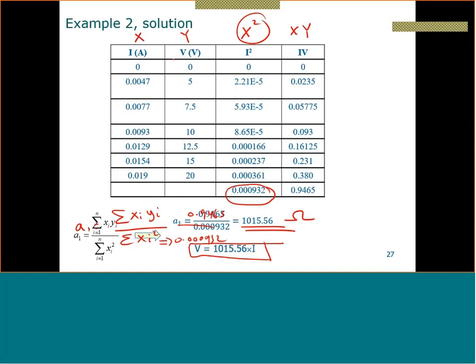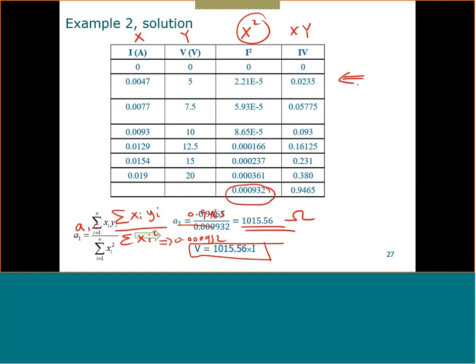In the practice problems that you will see tomorrow, you will have 2 questions. I already posted them. In one example, the line doesn't go through the origin. In the other one, the line goes through the origin. As I said, this is very straightforward. You just need to know how to use the formula. You need to construct this. In any question, you have to construct the table. If it is a line that goes through the origin, this is the table format. And if it does not go through the origin, then we have the other table format.